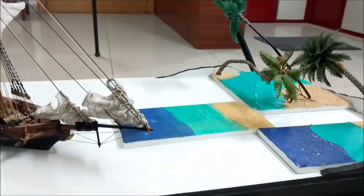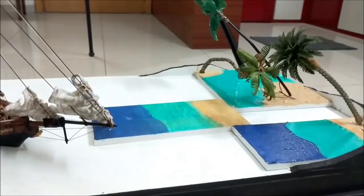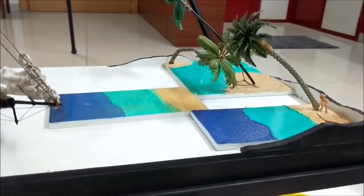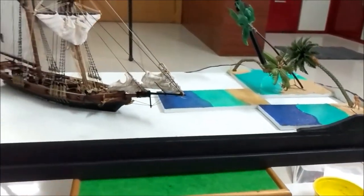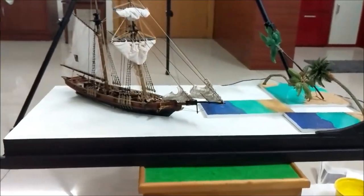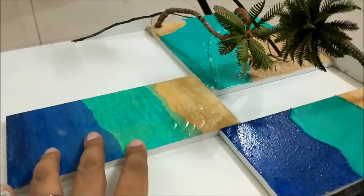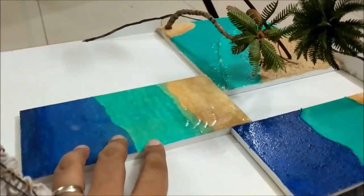Now, before I get into the details of the construction of the diorama, some quick background. We have made the base of the diorama 31 inches long and 15 inches wide. We made three different types of experiments on these three tiles.